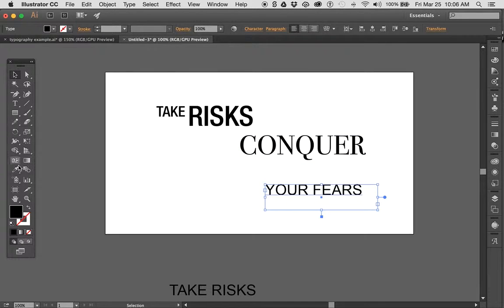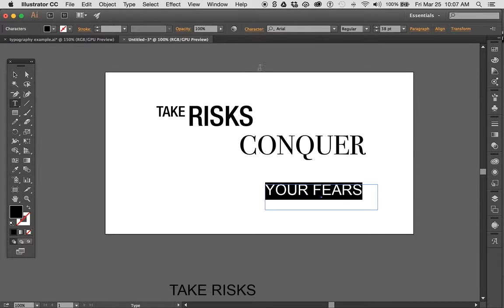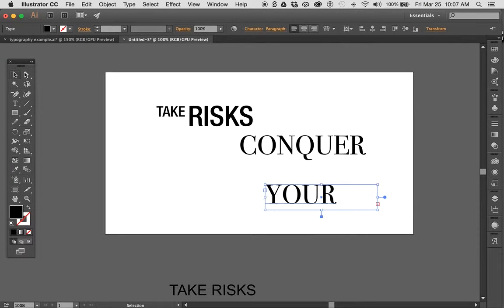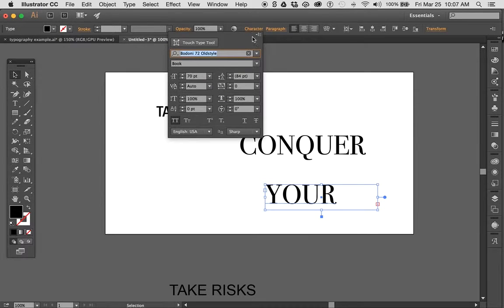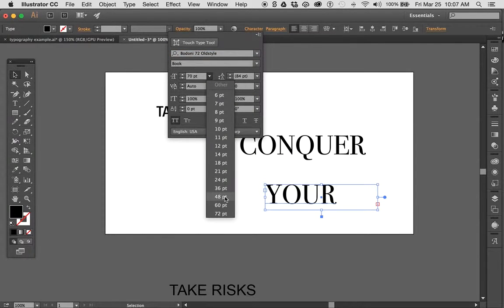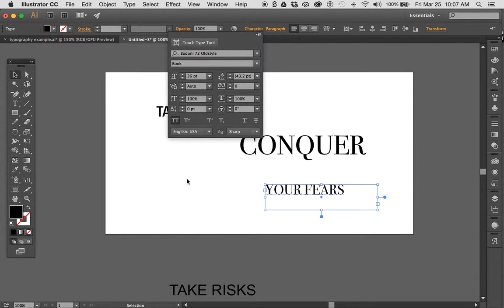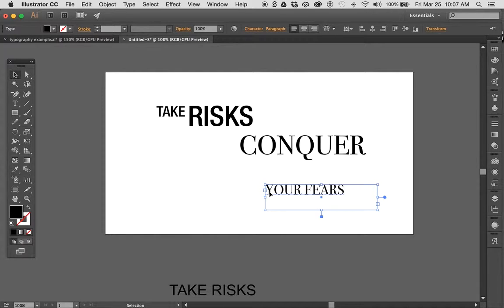And I'm also going to make your fears a Bodoni as well, only a lot smaller. Visually, probably about the same size as the take. Okay, so where am I going to place this?